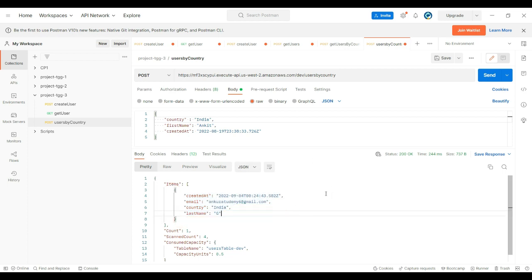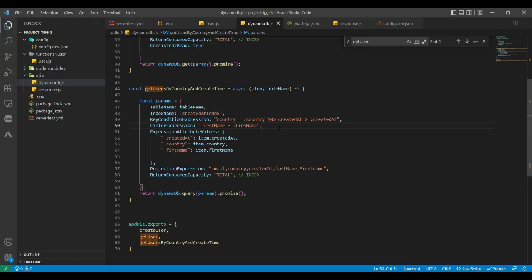So that's how you can use DynamoDB query method to fetch a collection of items from either the primary table or global secondary index. So that's all for this lecture. In the next lecture we will see how you can scan your table or global secondary index when you do not have the information of your range and primary key, or you cannot use partition key or range key, and you just want to filter it with other attributes available in your table or GSI.